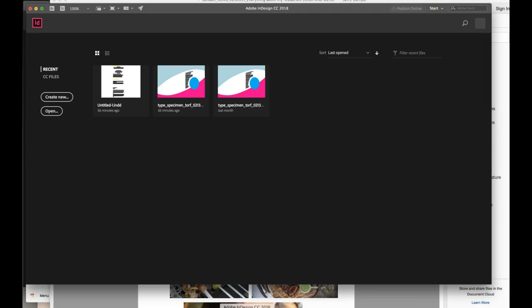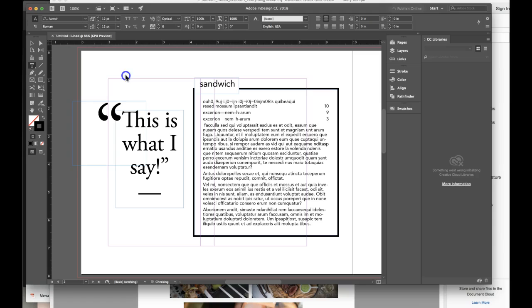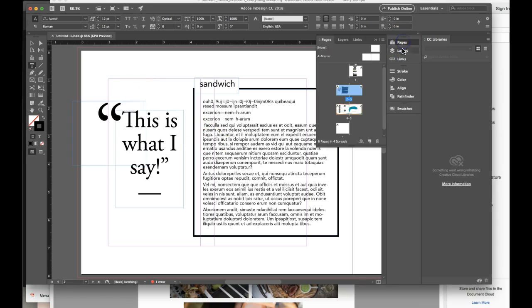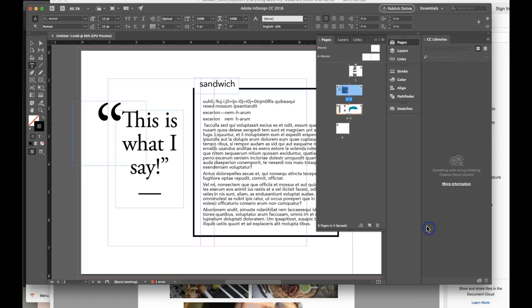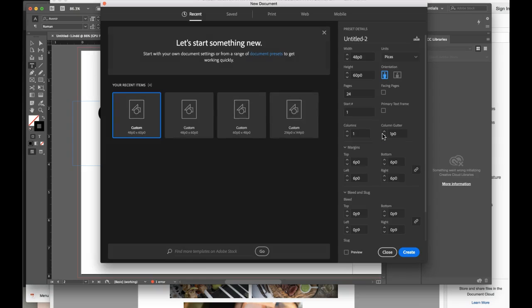Let's see what we got going on. So if you were building your menu here, this is another lesson to learn. You might want to do this if you're printing your book yourself. So if Jerry's menu is, I'm going to make a new document just for the ease of seeing this, and make it in inches. It's basically 6 and 4. 6 and 4 is 10. And we're not going to make it facing pages, and I'll show you why.